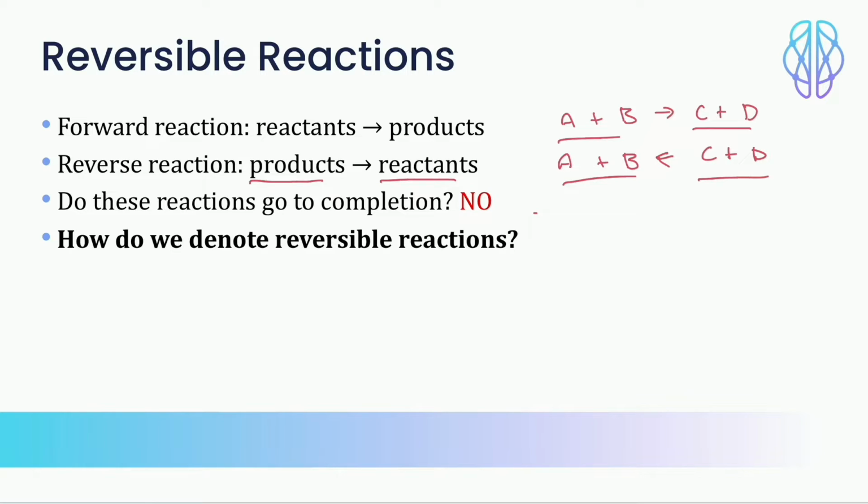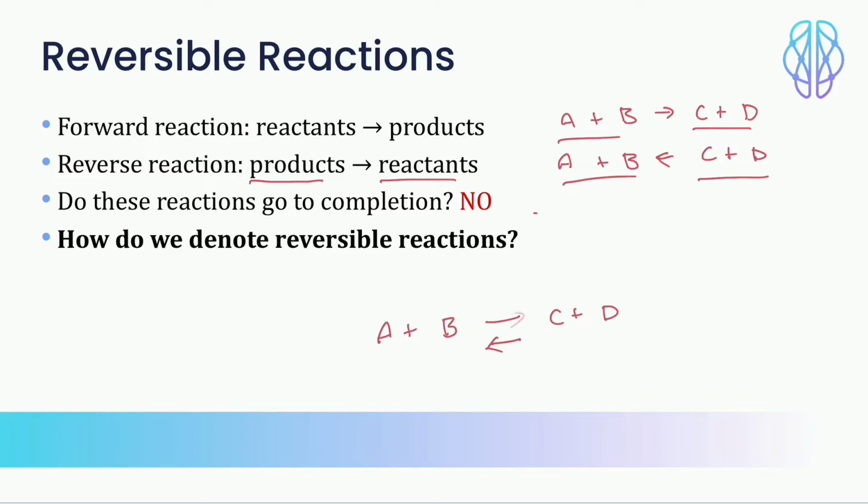So what do we know about these reactions? Well, they do not go to completion. And what do I mean by that? Typically, you guys would have been working with the forward reaction. And with that, what we mean is all our reactants, A plus B, would be used up to form C plus D. And that would be the end of our reaction, and that's complete. But because we have a reversible reaction, C plus D can now go back and form A plus B. So the reaction is continuing, and this cycle can continue. A plus B can go back to C plus D.